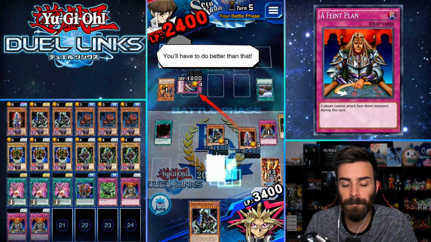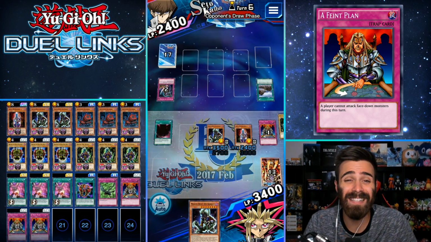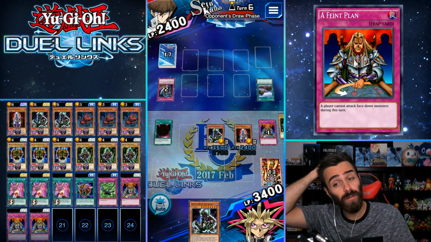Always try to get the threatening monster first, because he could have a Sphere Karibo in hand. You wanna play around that sickness that is Karibo. You know, Karibo is, nope, he's not.